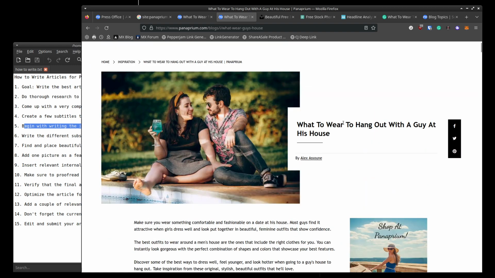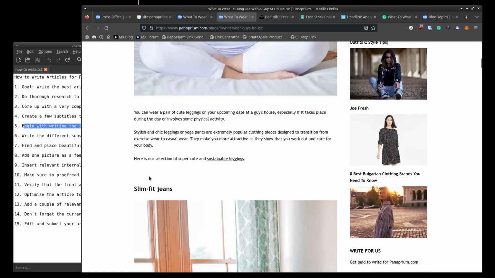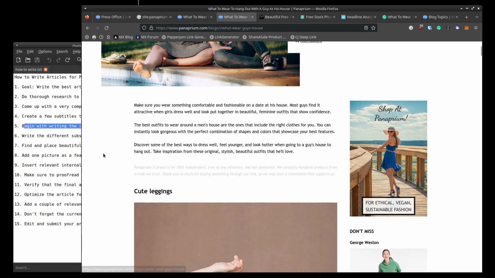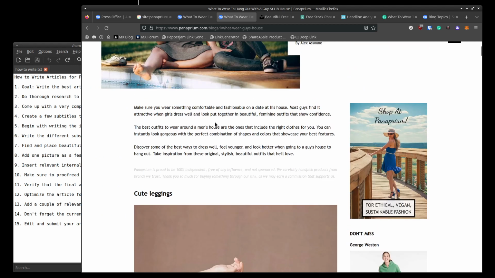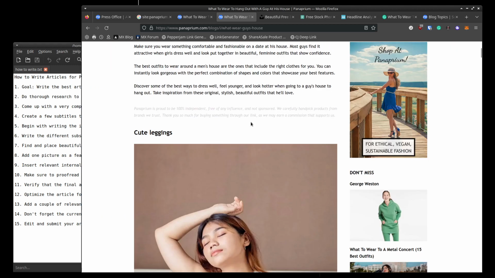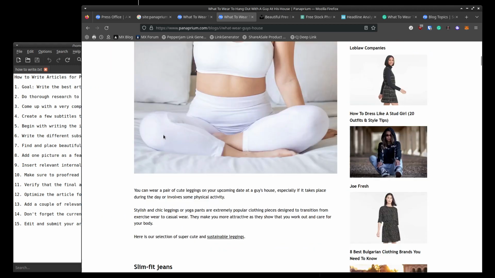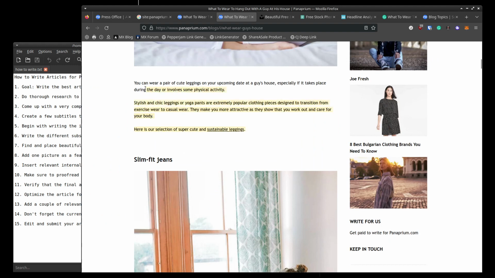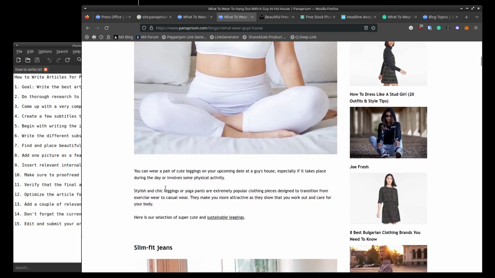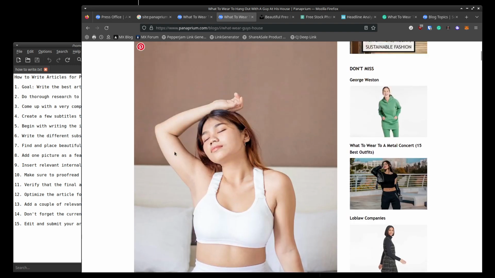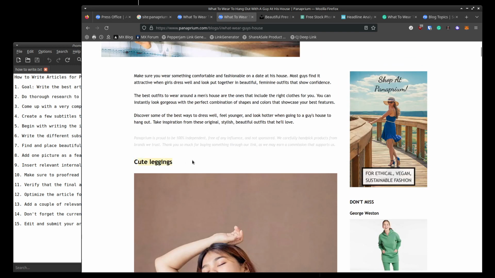So once we have our title, our different subheadings, and our introduction, then you can write the different subsections with meaningful answers around our subject. So this is what we could do next. We have our introduction, our title, our subheadings, and under each subheading, we write the subsection. And in the subsections, what we say is basically talking about the subheadings.